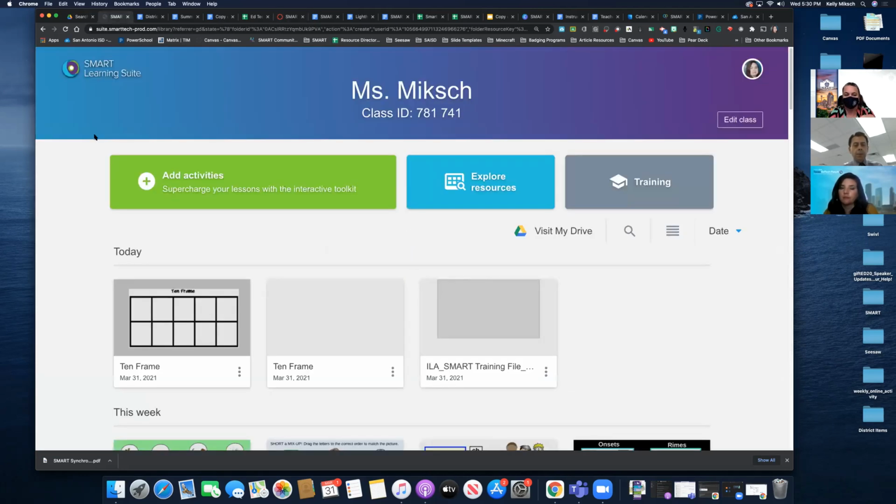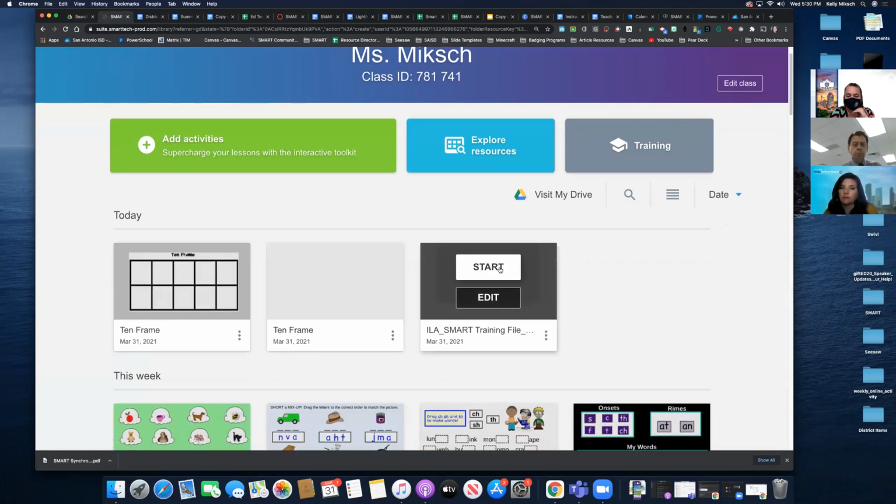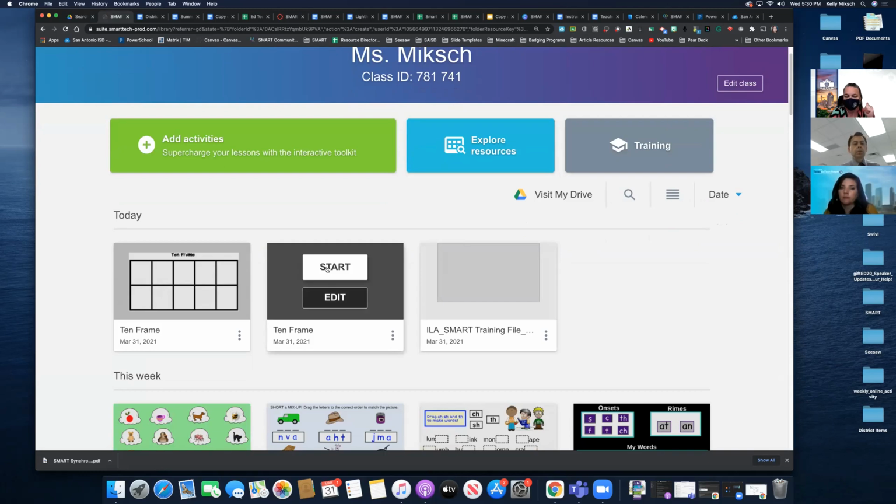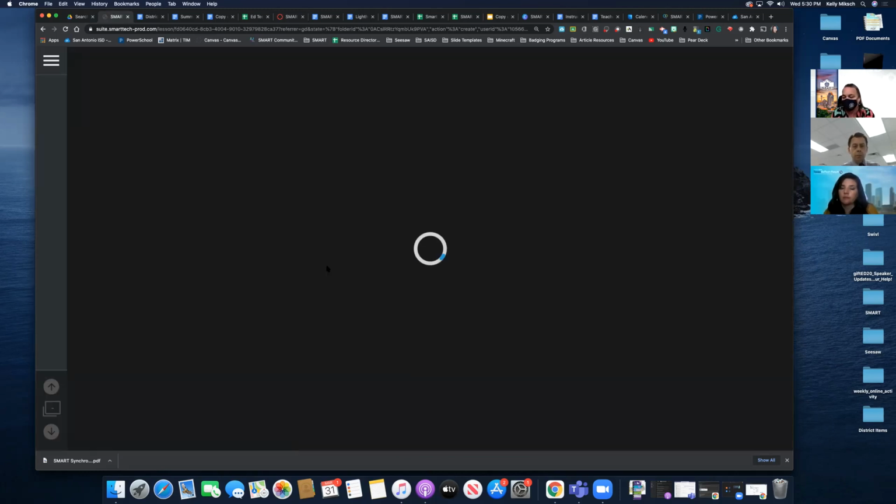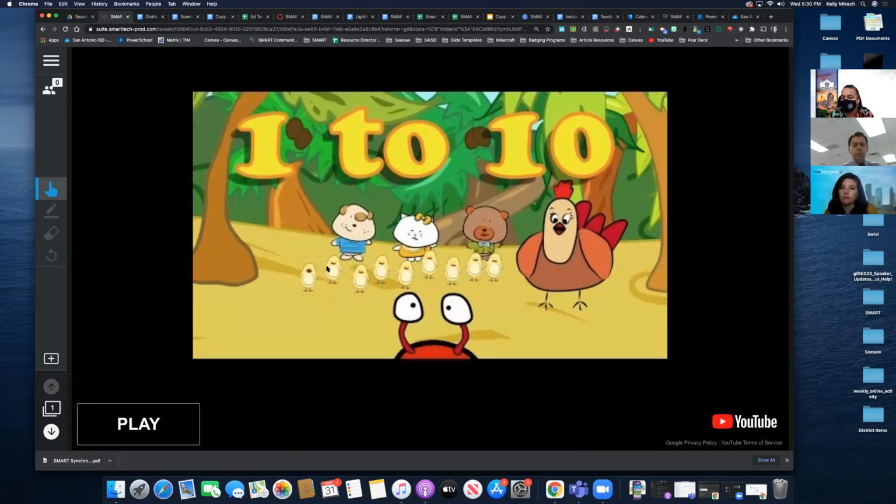But I, as a teacher, I would come here and say, okay, if I'm supposed to be launching my 10 frames, I would start it and I would launch here. So that's how I would recommend you as a teacher: have that Canvas course open for the kids to remind them of the steps. But you have all of that ability to see your Smart Learning Suite. I would go through my Google Drive and go to the new, navigate to more, and then navigate to Smart Learning Suite and open up the dashboard there.